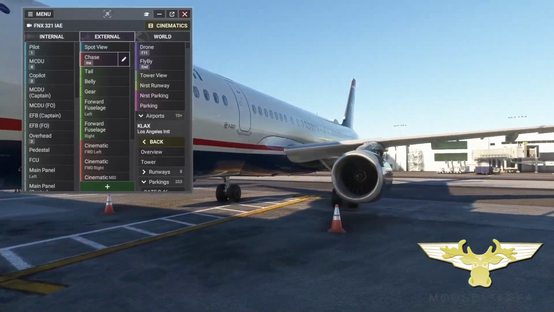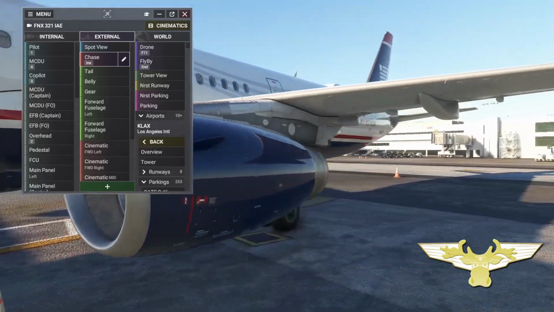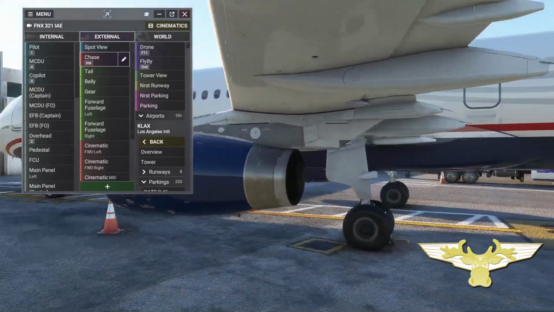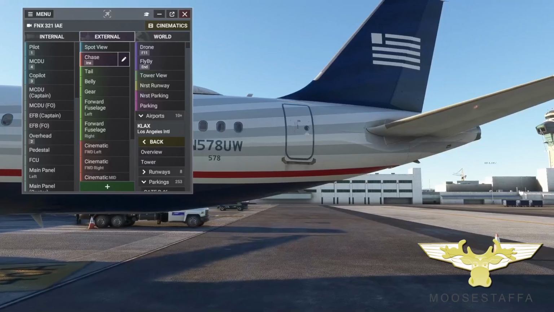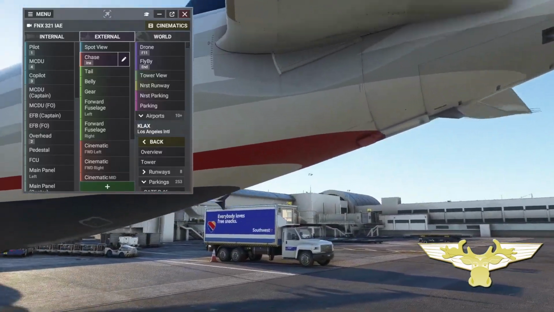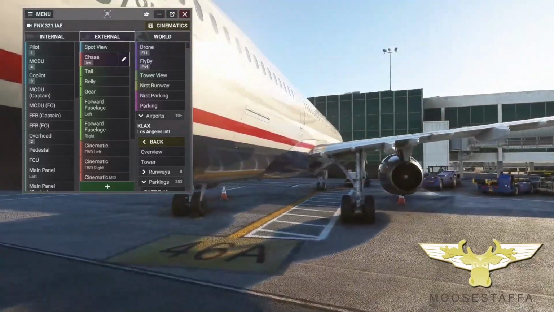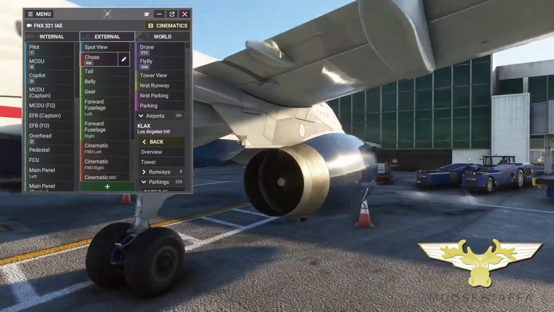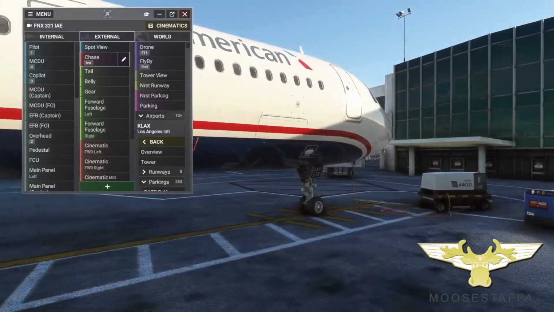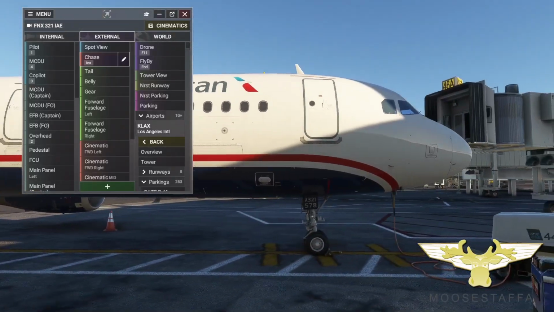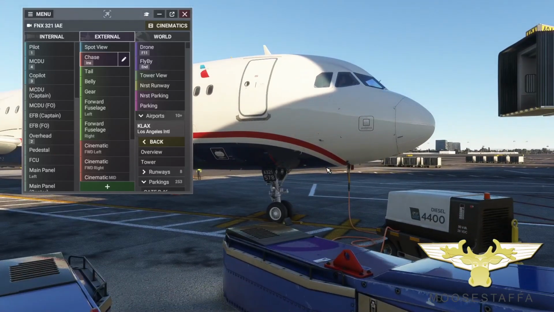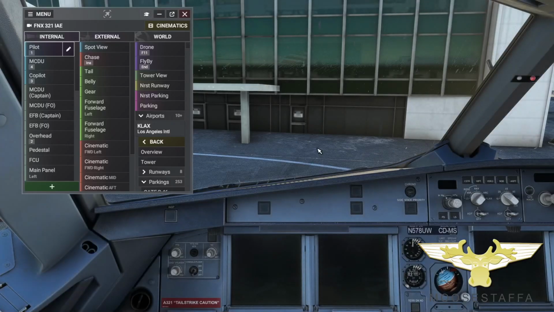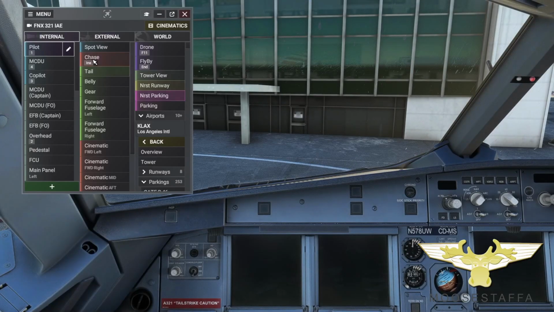This is really powerful, especially if, like me, you don't have a controller, like a game controller, to use for your drone mode. I can do this with the mouse look. It's really nice and smooth. So it's a really nice option that we didn't have with Microsoft Flight Simulator. Again, this is what I love about the community, is we just keep adding on things and making the sim better and better and better. And then I can hit one and jump back into my plane, just like that.